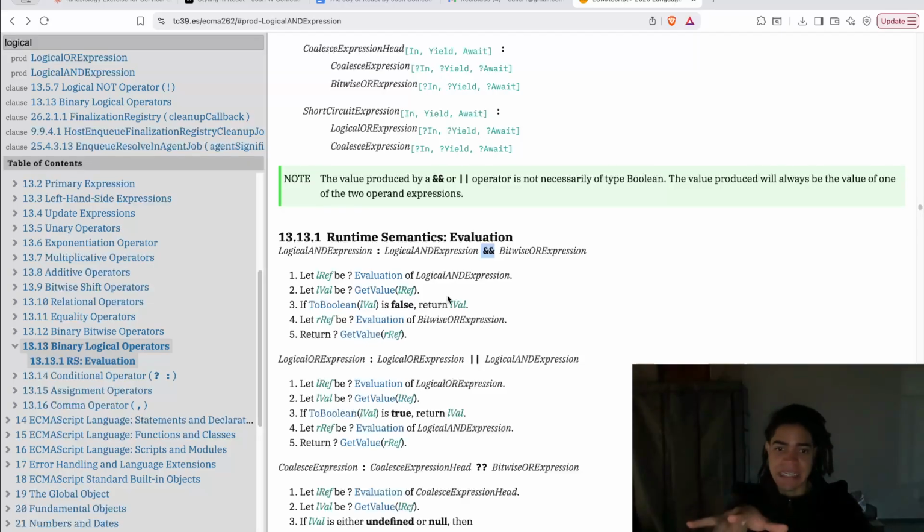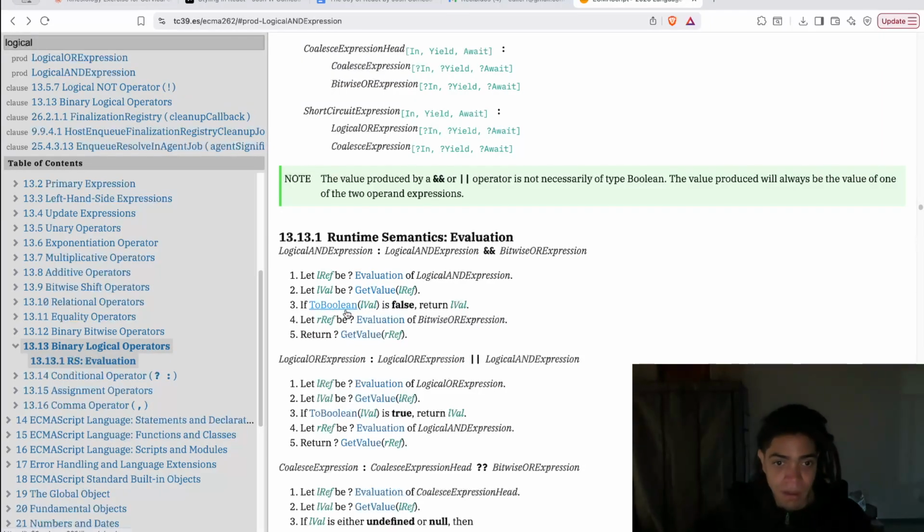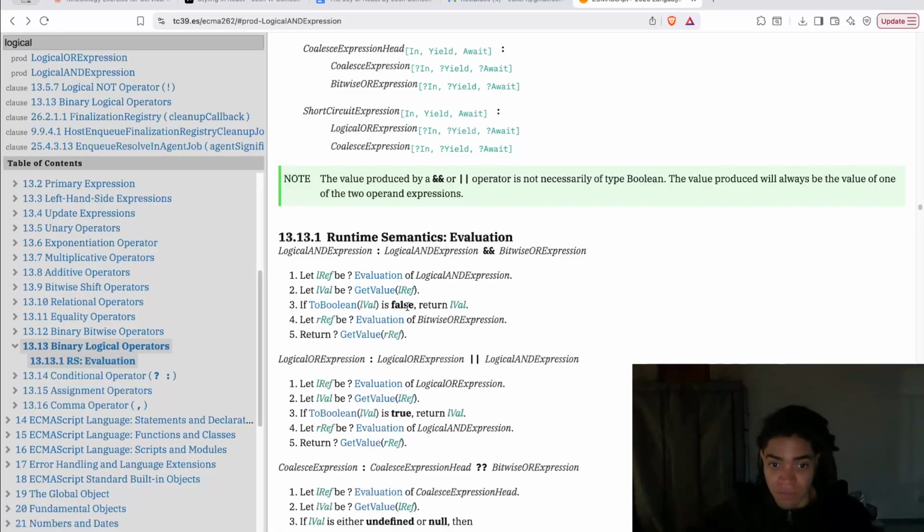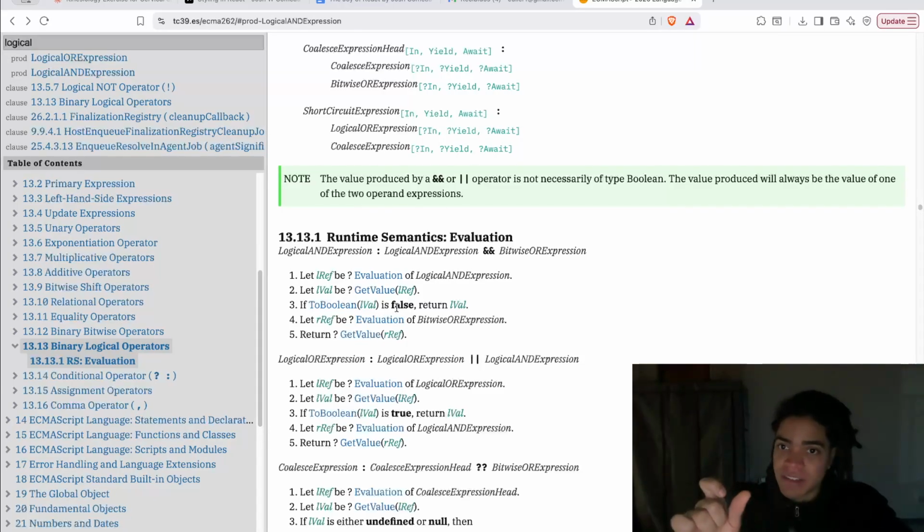If the left operand returns a falsy value, whether it is an empty string, null, undefined, false, -0, or 0, since it's trying to coerce that into a boolean, and it returns false, then it's going to return the value itself. This is interesting. It's not returning false, it's going to return the falsy value.